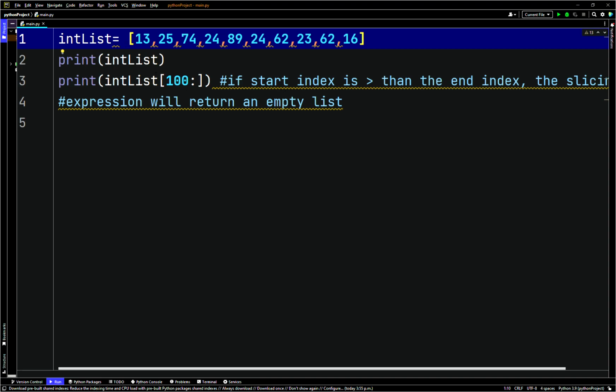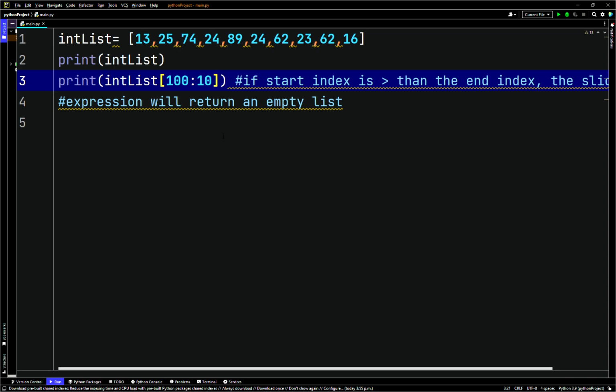So let's just start with the index. We have 0, 1, 2, 3, 4, 5, 6, 7, 8, 9. So it should print out 9. 10 values, right? Length 1, 2, 3, 4, 5, 6, 7, 8, 9, 10. So it should print out 10 minus 1. Okay, yeah, so I think that's actually what we said.